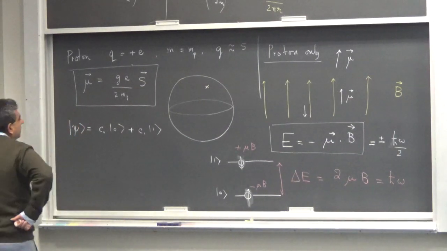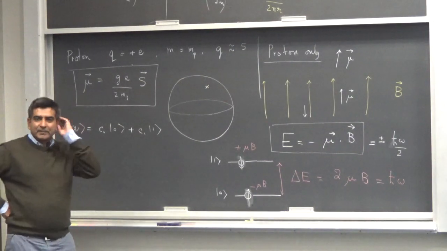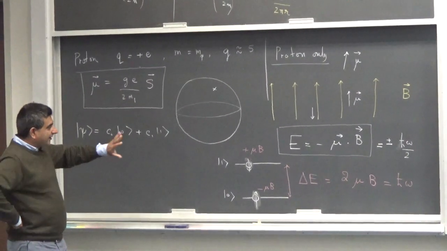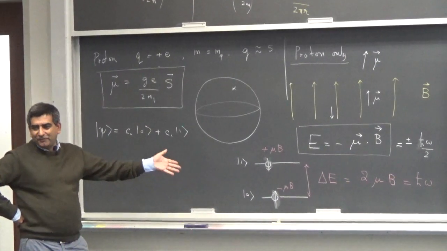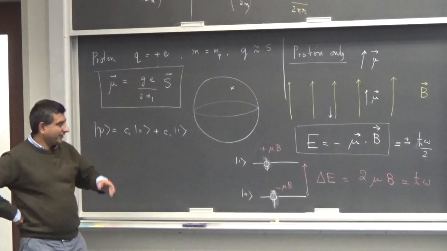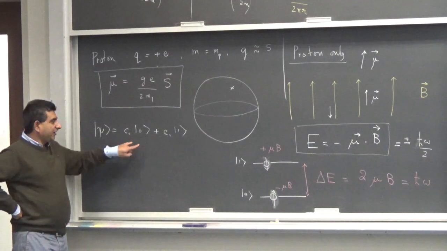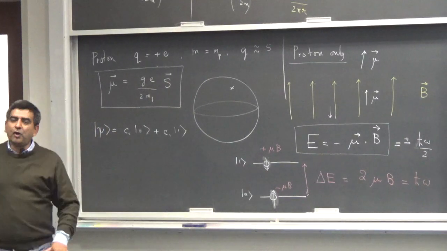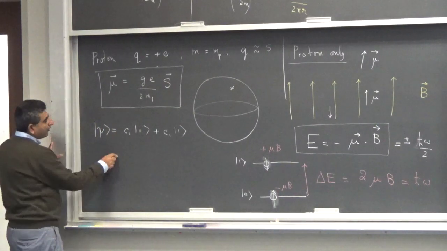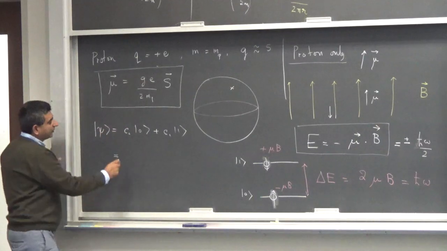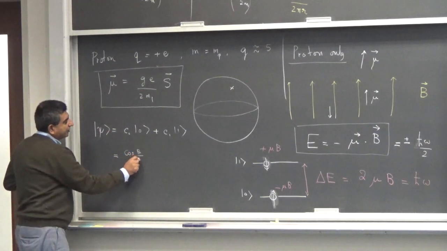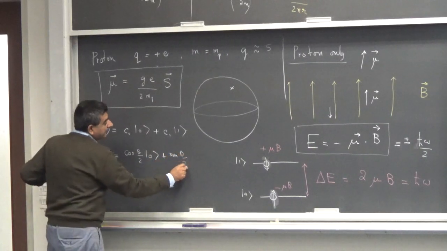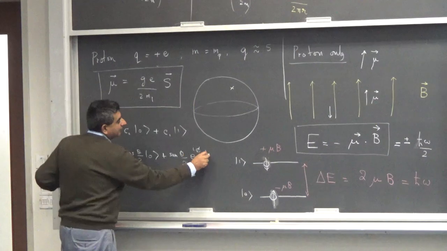Alright. Now what we would like to do is come up with this idea of quantum dynamics. We've seen that quantum states exist for this system, and they can be anywhere on the Bloch sphere. This could be your general state. Your C0 and C1 are probability amplitudes and all the normalization constraints are followed. Alternatively, if you're fond of talking about geometrical angles on the Bloch sphere, you can write this as cosine theta over 2 ket 0 plus sine theta over 2 e raised to i phi ket 1.